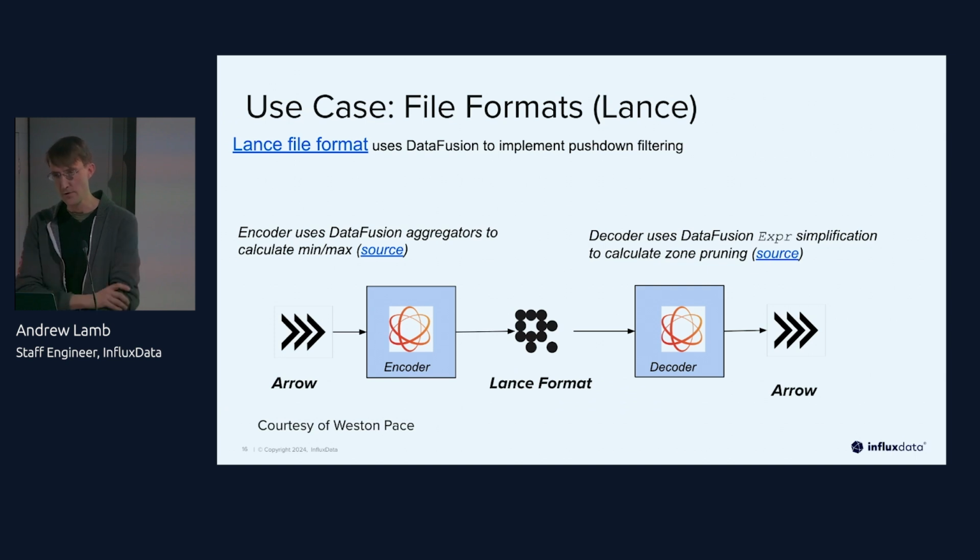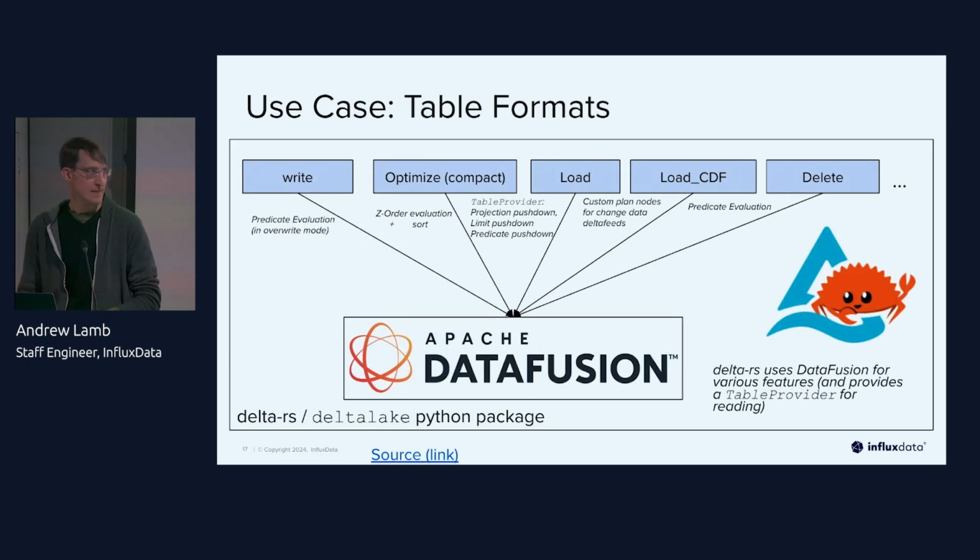So these guys use DataFusion to accelerate that, both to calculate statistics when they run it, but also as the way to push predicates, to filter out data while they're running. I don't know how many of you want to make a new file format, but if you did, check it out. Another thing you've probably heard about, if you're following the big data world, is table formats, specifically Iceberg, Delta Lake, and Hudi, although I don't know if anyone hears about Hudi anymore, but Hudi's the third major one.